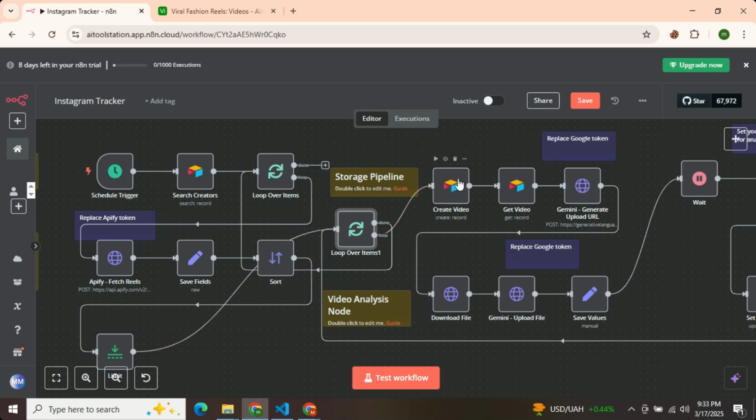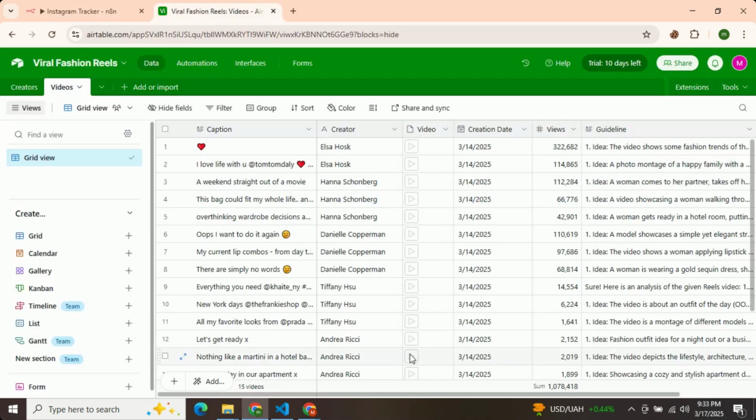Here I add another Airtable create video node. It will generate the video URLs. The scraping done by Apify has generated the URL in this Airtable node, and then I will add this get video node. This Airtable node has generated the URL of the video, and then this node will help you add that URL in your file. Let me show you this column. I will briefly explain this sheet after these node infrastructures.